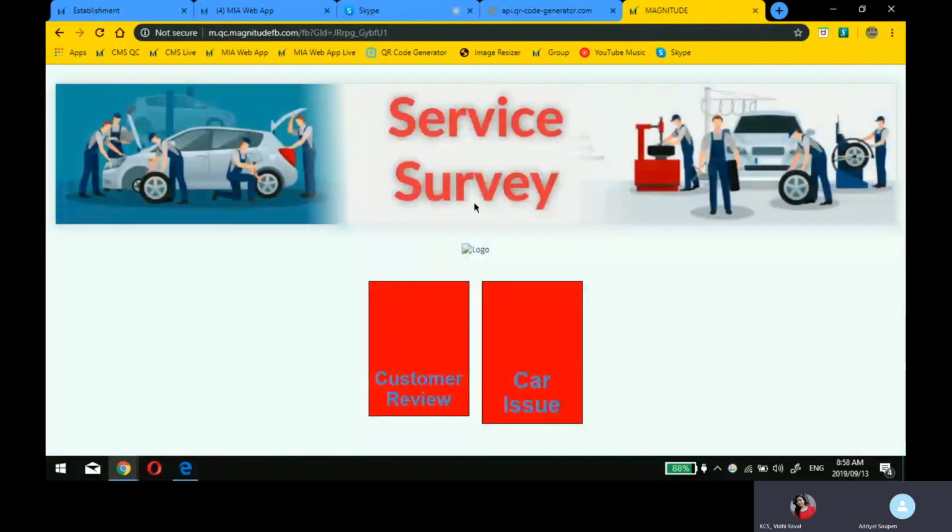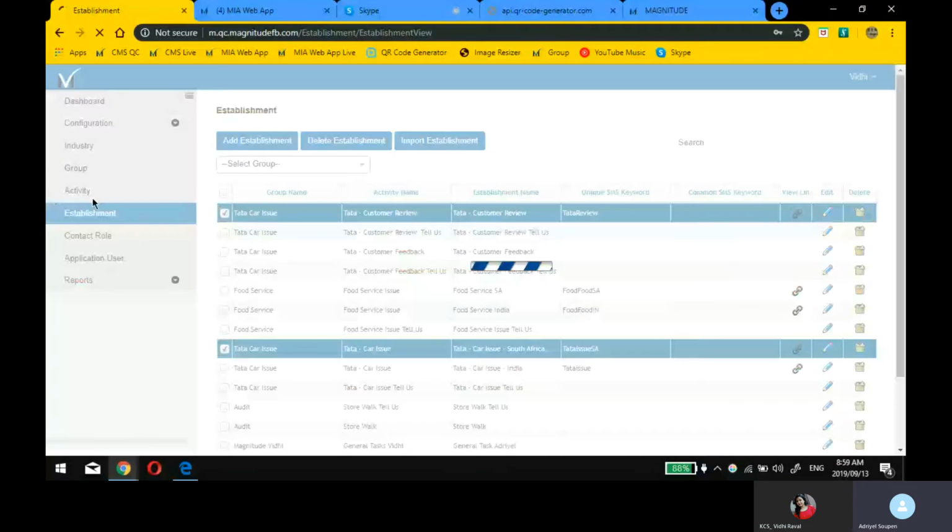Okay, and can you see here, I didn't make a nice button. Remember I told you it's better just to upload your own button, right? But this is what a group QR looks like. You remember in activity level, if I go here, so now if I go back to activity, I'll explain it now. Now that you can see what I'm talking about, it'll be a lot easier to explain.